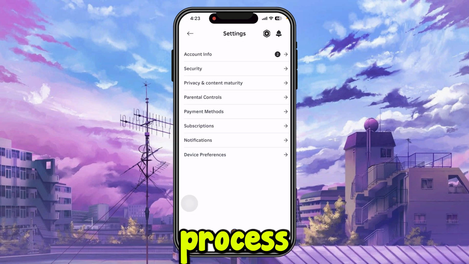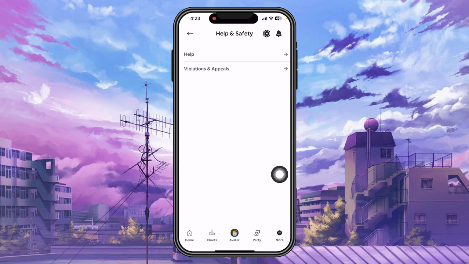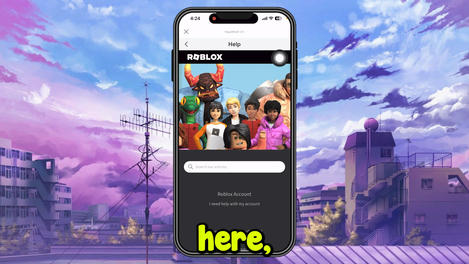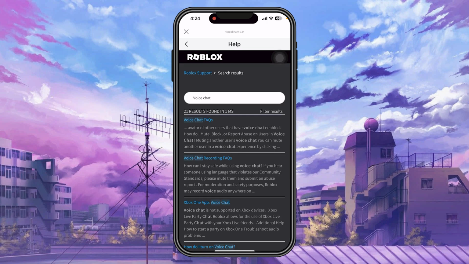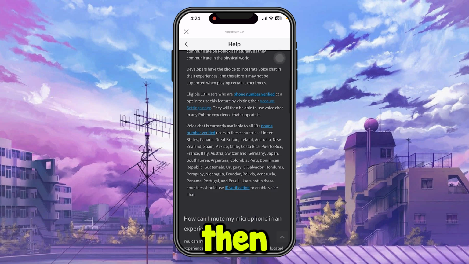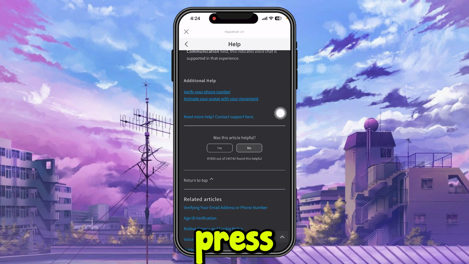So the second process is just go to help and safety and help, and from here search for voice chat. Go for the first result and then scroll all the way down and press this.